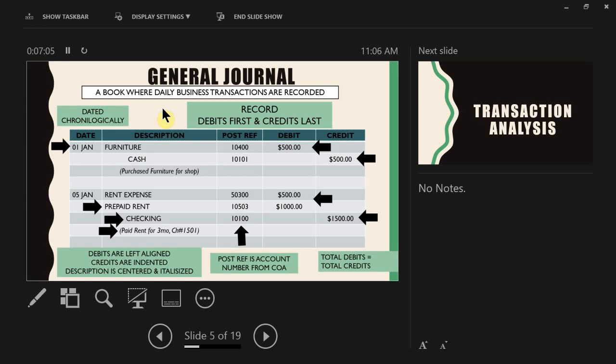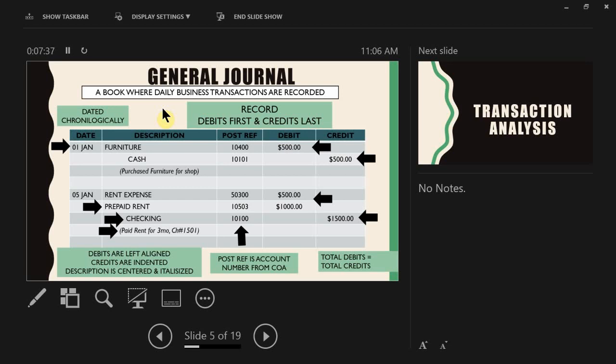But what is my real transaction at hand? If I'm someone else and I'm looking at my books, I'm going to be like, okay, you bought furniture, but first off, where did you buy the furniture from? How much did you buy the furniture for? What kind of furniture did you buy? So that is where the description is going to allow you to enter in as much detail as you, as the accountant or bookkeeper, need to recognize what this transaction entails. Okay, and this is not the only place that you would actually place that information.